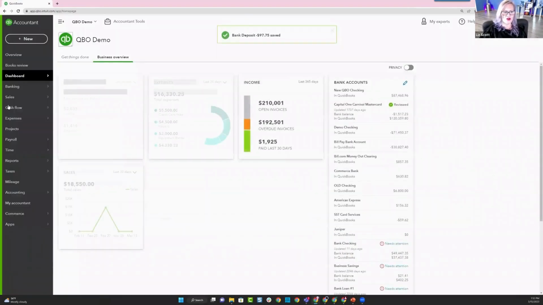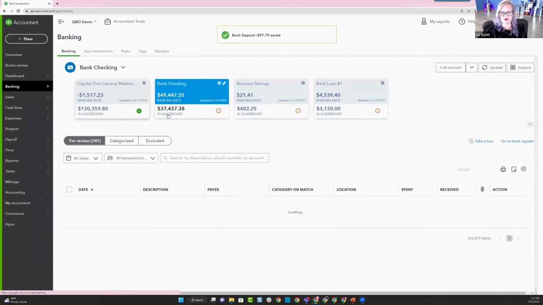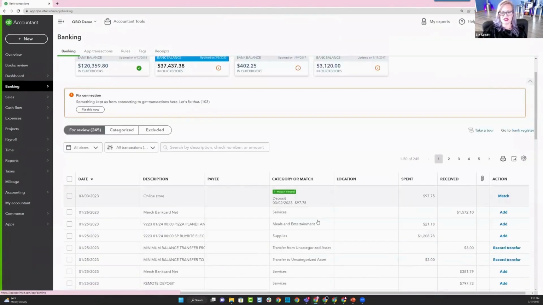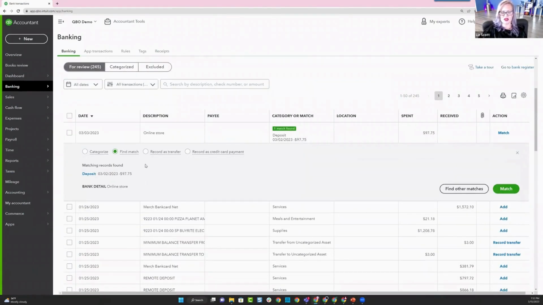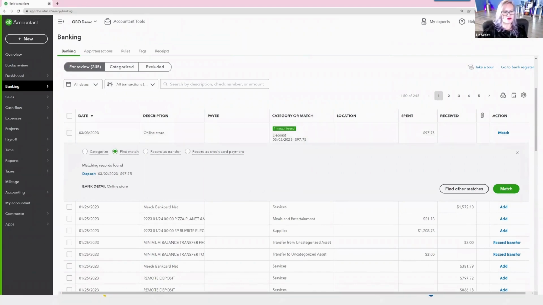If I come back over into my banking center, I will be able to see here's that deposit that was created. And although it's going to come through in your spent category column, sorry, you're going to be able to see that there is a match back to that deposit. So it was able to find that transaction, even though it was a negative deposit. So those are some good-to-know things about this functionality.